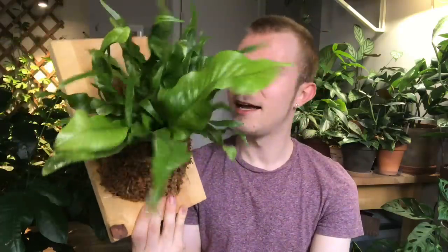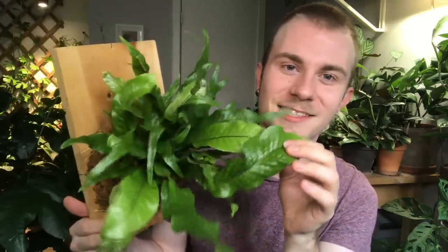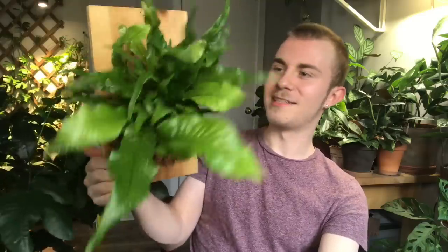that I just hang on my wall, and I water it often. Once again, as often as I can. Basically, anytime this sphagnum moss is dry, I am watering this plant. You can't blame me for wanting to try this out. I think this is just such a killer look for a plant and such a wonderful way to display it. I think this is just such an awesome way to take up wall space in my home, because I need to start taking up wall space and less surface space, as you guys can clearly see.